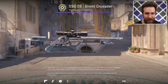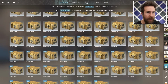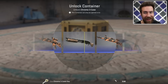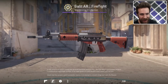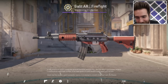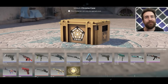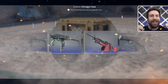Little Ghost Crusader. I don't think I've ever seen this gun. And if I have, I just kind of like, well, yeah, there it is. All right, we'll do a three-er right here. Big money here. Come on, baby. The music's still building, right? Hey, another purple. Oh, a firefight looking clean too, a 0.13. All right, and now the music's really ramping up. Here we go. It might not fit with the timing, but it doesn't matter. Chroma one case, the number two. Thank you, come again. You saw those reds flash? You saw them?